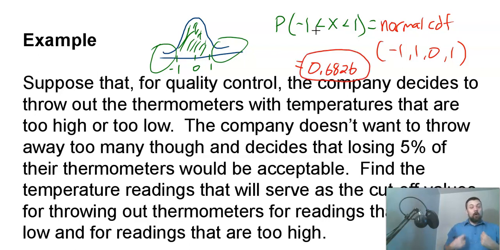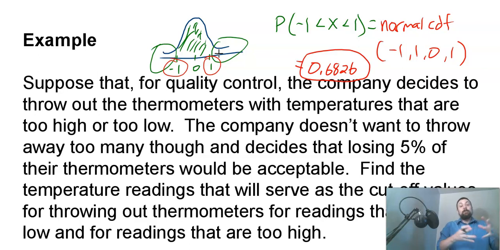So if I'm quality control, and I'm not really thinking too far ahead, and I just say, well, it's unacceptable if our thermometers are more than a degree off from where they should be, so we need to throw those out. And they start doing that, they're throwing away, this is the estimate I gave earlier, 32% of the thermometers at that point. I think that guy's going to get fired. They're going to be like, you just threw away a lot of money, right? We produced all these thermometers and you're throwing 30% of them away. You're in trouble, right?